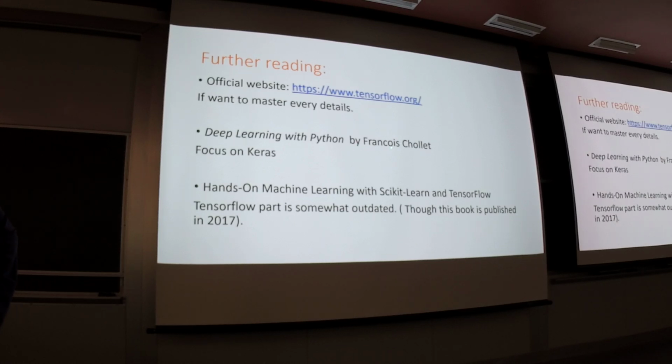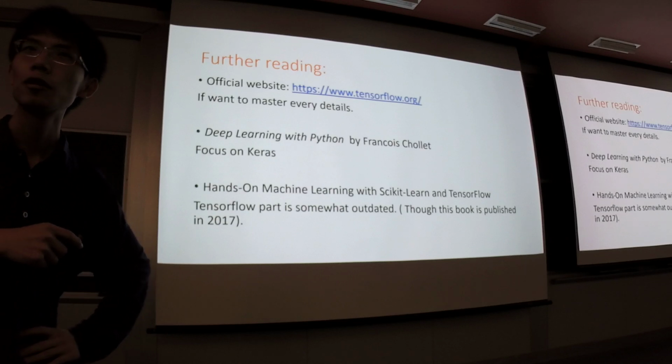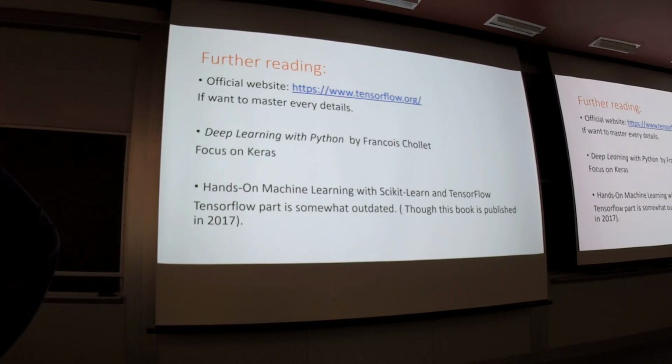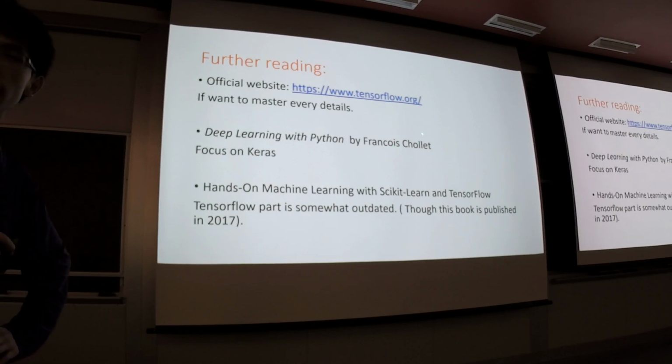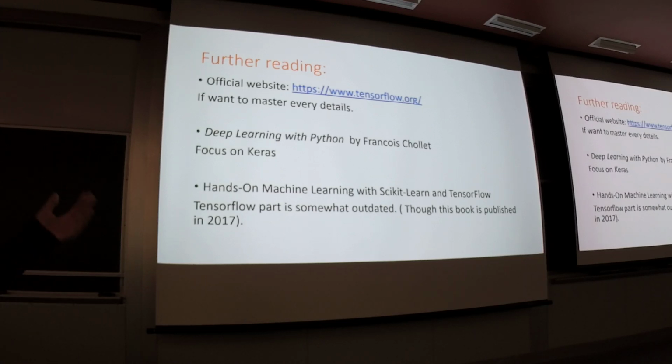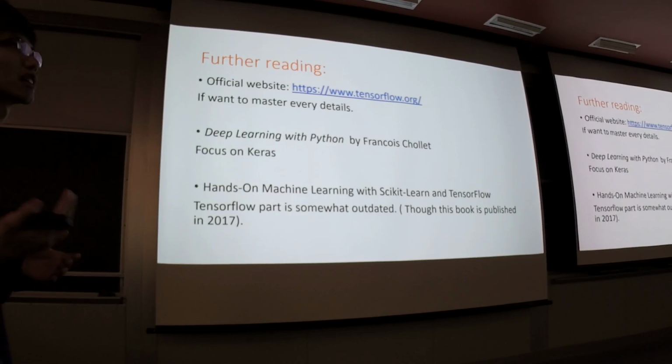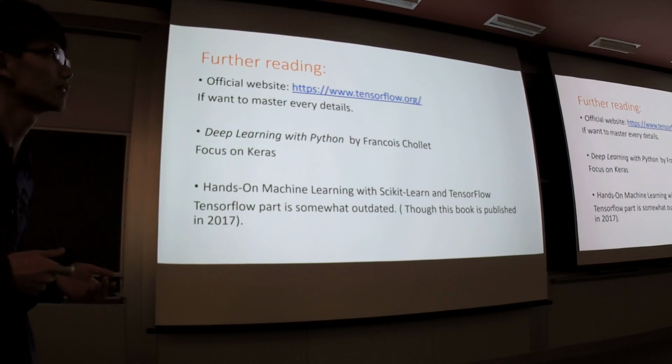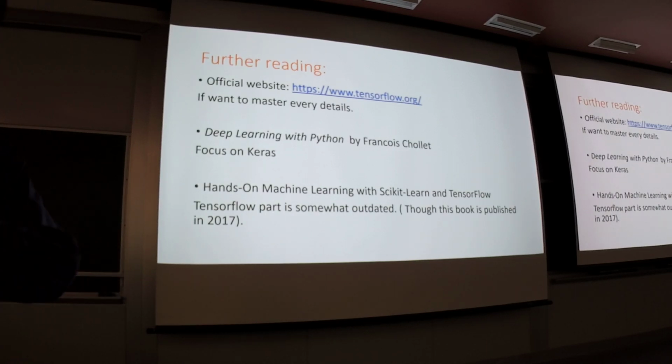Okay, and there's a very famous book, Deep Learning with Python, by, how to pronounce his name, Francois. This guy wrote the library Keras, which is a library based on TensorFlow. When you check the TensorFlow website, the first example they give is written in Keras. Keras was originally a separate library from TensorFlow, but then Google hired him, and they moved Keras into TensorFlow.